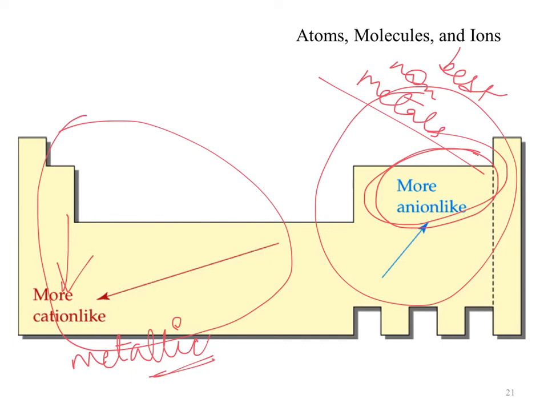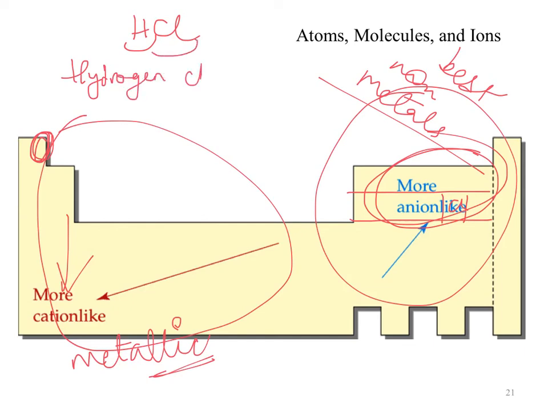So all you have to do, at that point of time, is retain the name of the cation-like element. So let's say your molecule was HCl. Hydrogen is right over here, so it's more on the left side. Chlorine is, so the first one is fluorine, the second one will be chlorine, somewhere here. So chlorine is on the right side, it's more anion-like. Hydrogen is cation-like. I'm going to retain the name of hydrogen. Chlorine, I'm going to drop the INE, replace it with IDE, and the name becomes hydrogen chloride.